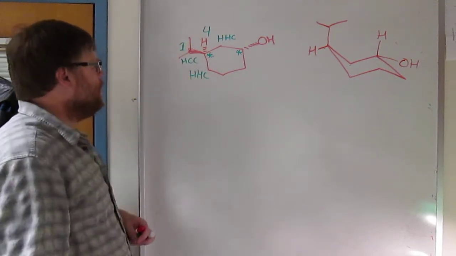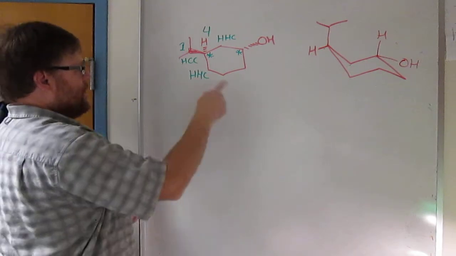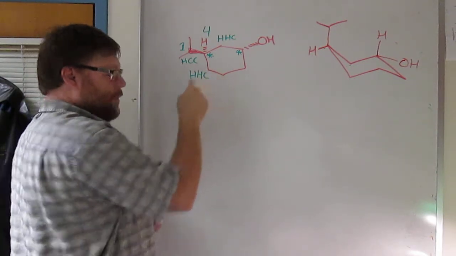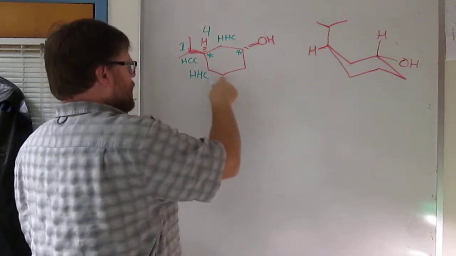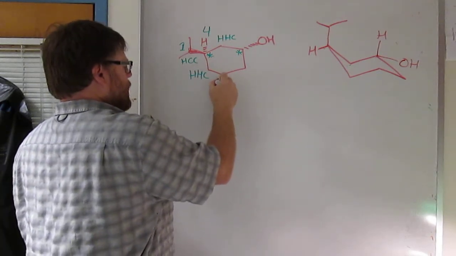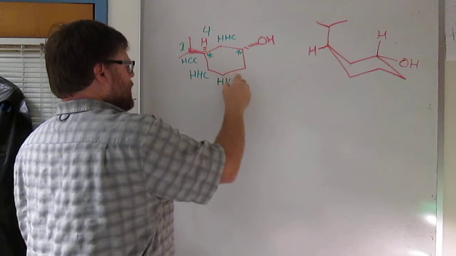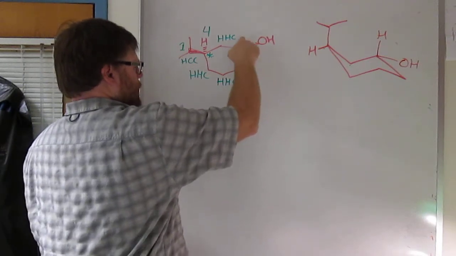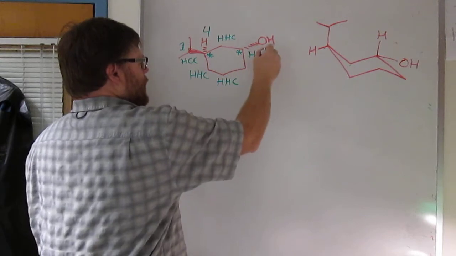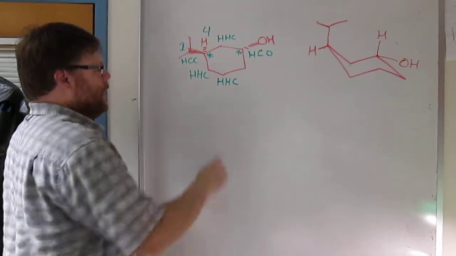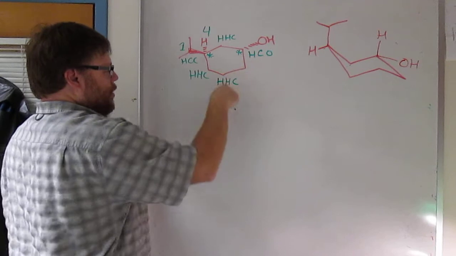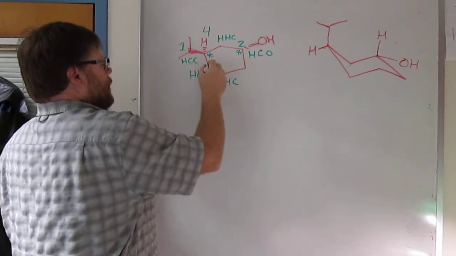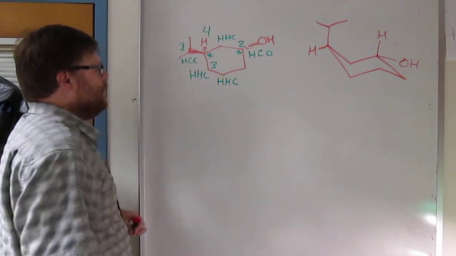So now you just go one more. So this carbon, each of these is bonded to a carbon. You can't go past the hydrogen, obviously. So this carbon then is bonded to an H, an H, and a C. This carbon is bonded to an H, there's an H coming off here, a C, and an O. So H, C, O beats H, H, C. This becomes priority group two. And this becomes priority group three.